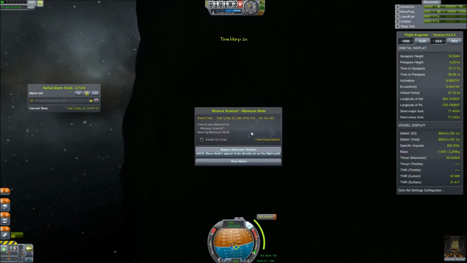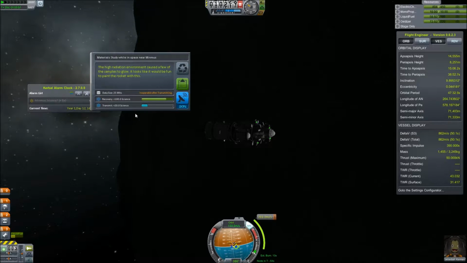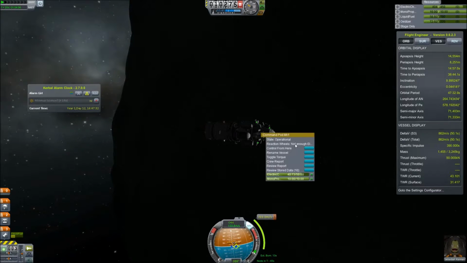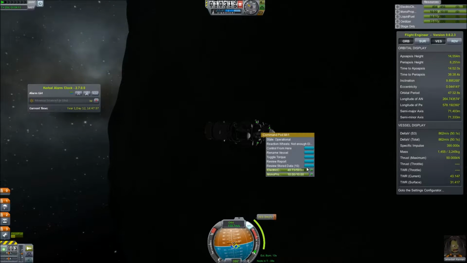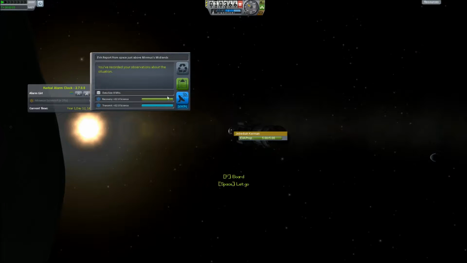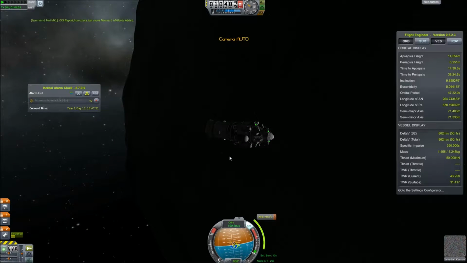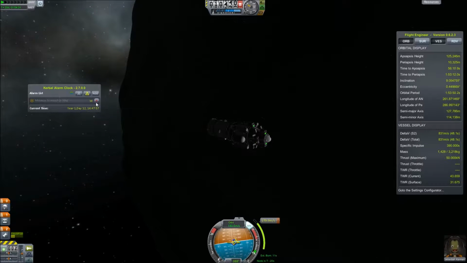Did I already get science for in space? Did not. Crew report? No. EVA report. Keep data. Board again. Alright. It's even more science. I wish it could tell us how... Oh, no! Oh, wait. No, that's just the alarm. My bad.